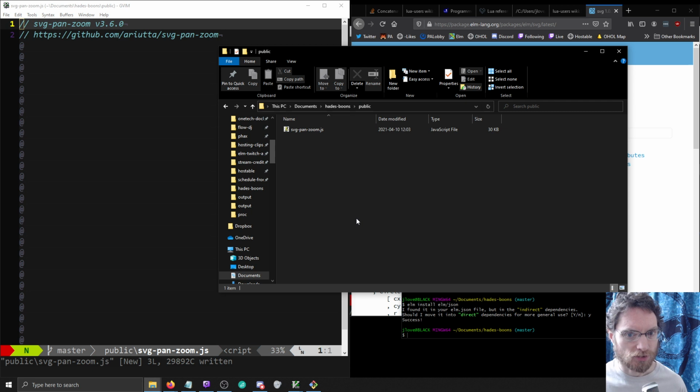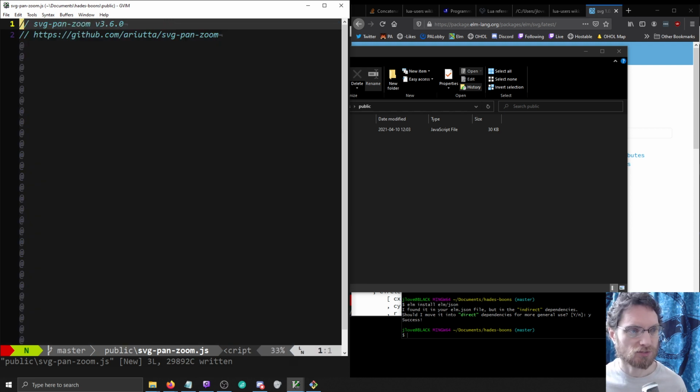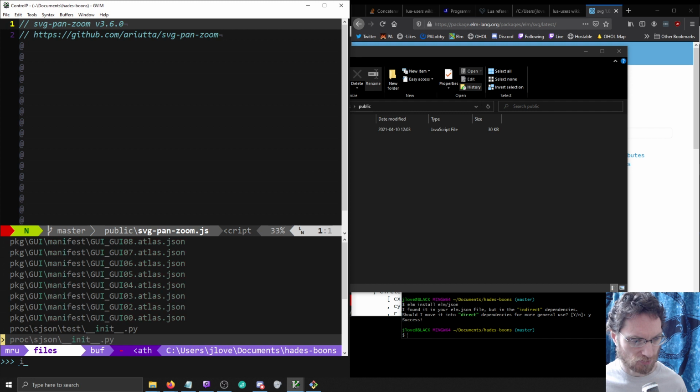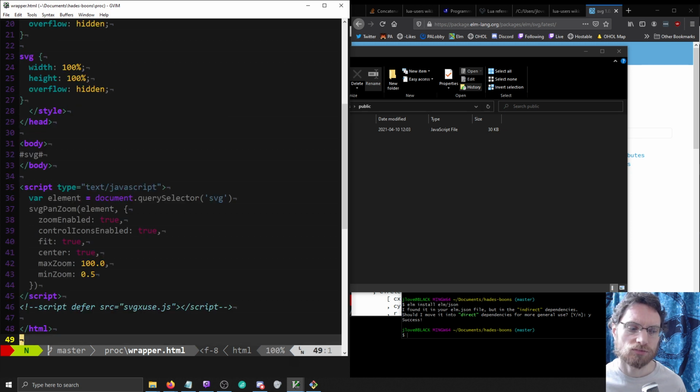So that's 30 kilobytes. I guess that was most of the HTML file too. Now this wrapper feels like it was sort of derived from this, from my Elm stuff anyway.